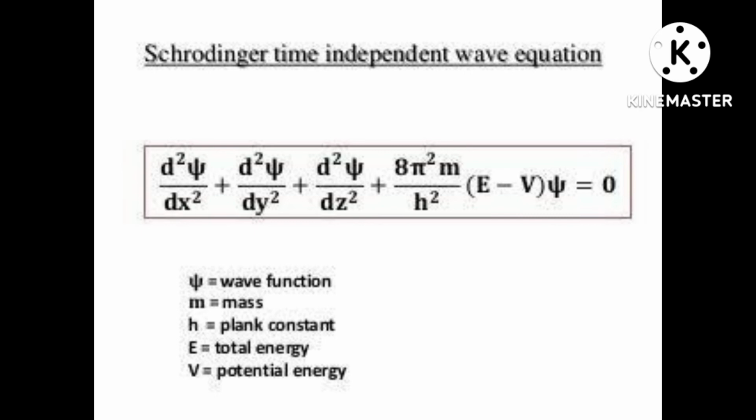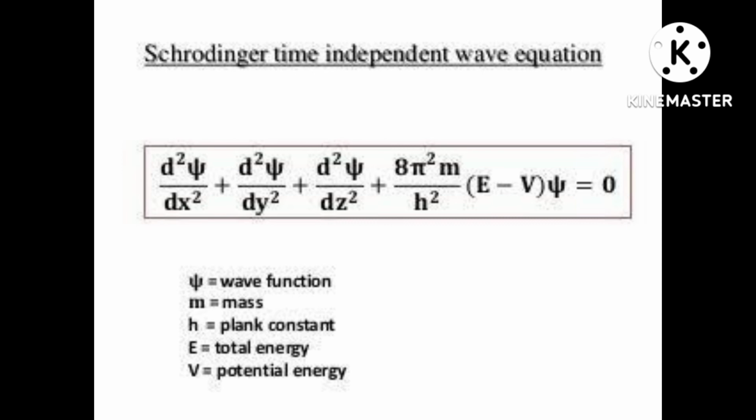First point is that the energy of electron in atom is quantized. Already I told you, that is, it can only have certain specific values. For example, when electrons are bound to the nucleus in an atom, the energy of electron in atom is quantized, means fixed. This is the first point.